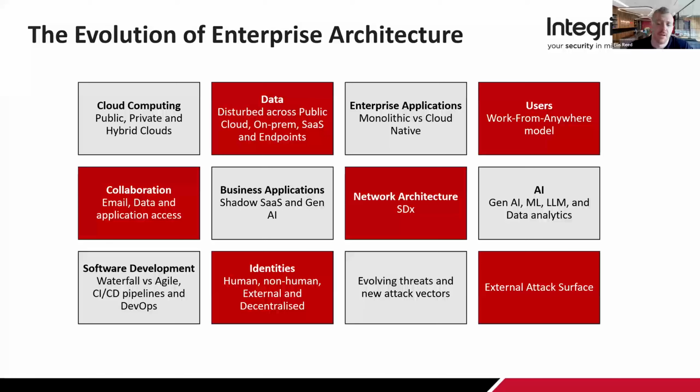However, this rapid evolution has introduced significant challenges for a lot of our customer security teams. The diverse and dynamic nature of these changes makes it increasingly difficult to maintain comprehensive visibility and control around all of these areas. What we're seeing is that security teams must now navigate a more complex landscape where traditional security measures are often insufficient. This requires new approaches to protect the business and ensure robust security across all elements of these architecture pieces.